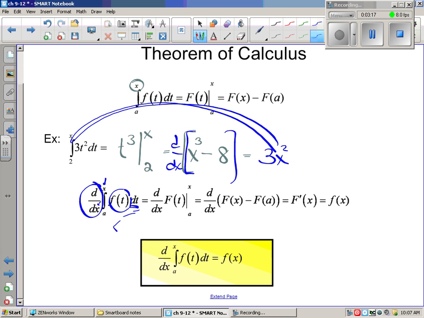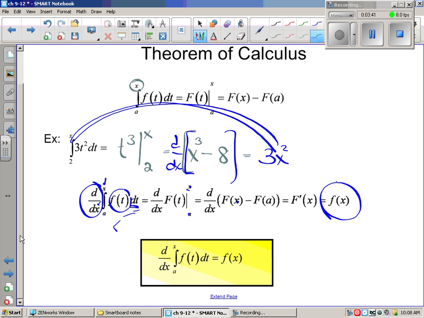So the important thing to see here is that when you do the derivative, this x actually does play a role. So the derivative of the integral evaluated from x to a, what does that mean? That means we're doing the derivative of the integral of f of x minus the integral of f of a, which would equal simply the derivative of that integral, which would just be the function in terms of x. Much easier fix than that, isn't it?